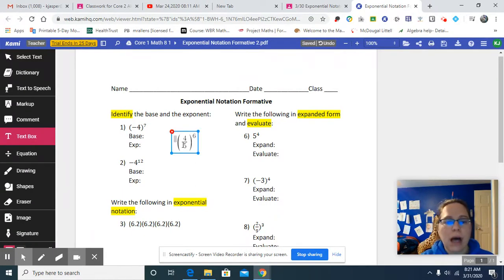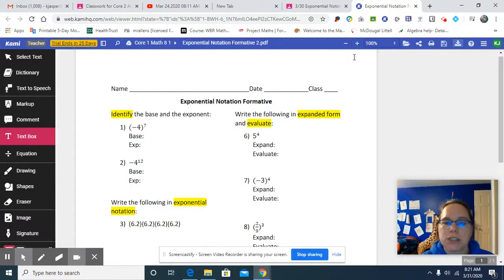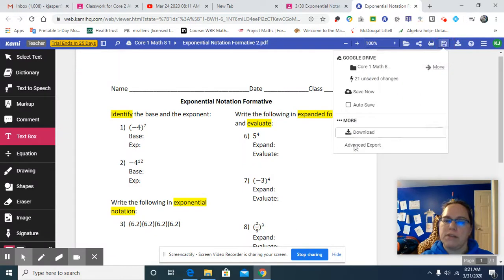When you're done, I'm still not completely sure how this all works. I think what you guys need to do is if you click this download button, I think you want to export it. And then you're going to want to attach it to Google Classroom. I'm not saying that's the best way to do it. It's just the way that I'm pretty sure works. If you guys come up with a better way, please let me know so I can share it with others. This is new to me. I just started using it yesterday, and there's been all kinds of problems. The other thing you can do, I think, is click Save, and then there's this export or a download button. So try it out. Your work should not disappear if you at least save it in some way, and then you can fiddle around a little bit with it and see what works best for you.